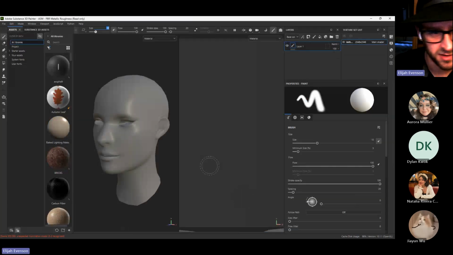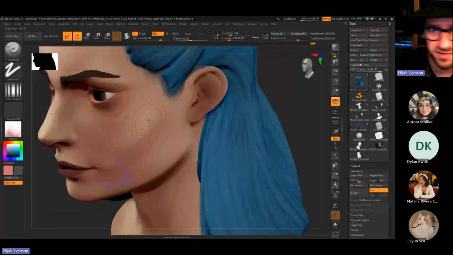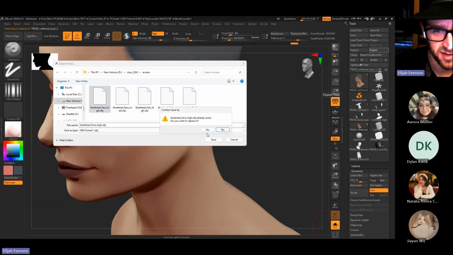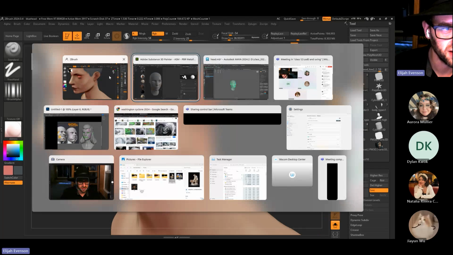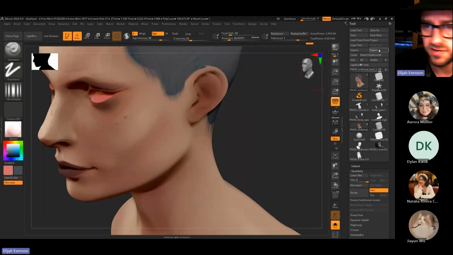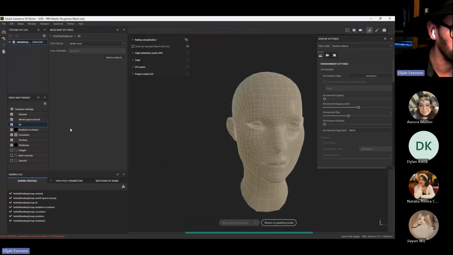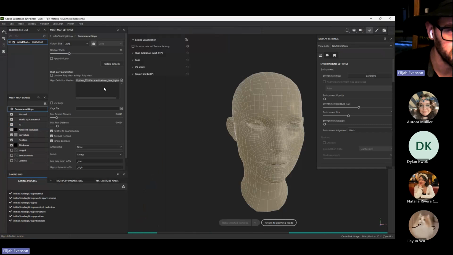It looks like did not get anything. So let me make sure the head high is exported correctly. Blue face high. Okay. That seemed to go pretty fast, but let's try it once more. There. Yeah, that took a little longer. Okay. Let's try that again. Bake it, because I wasn't seeing any normals show up. Oh, did I not add the, no, I did. Blue face high. Okay. Let's give it a shot.